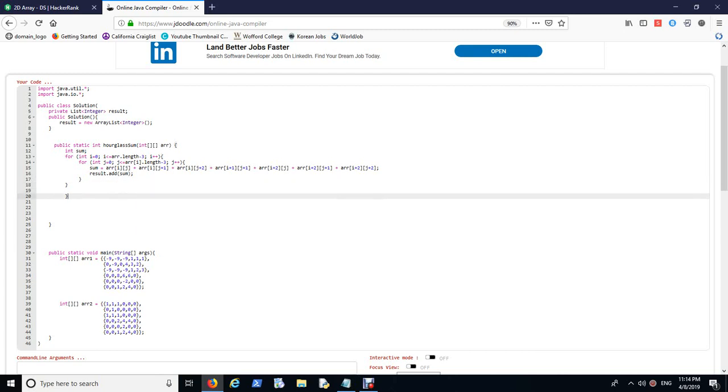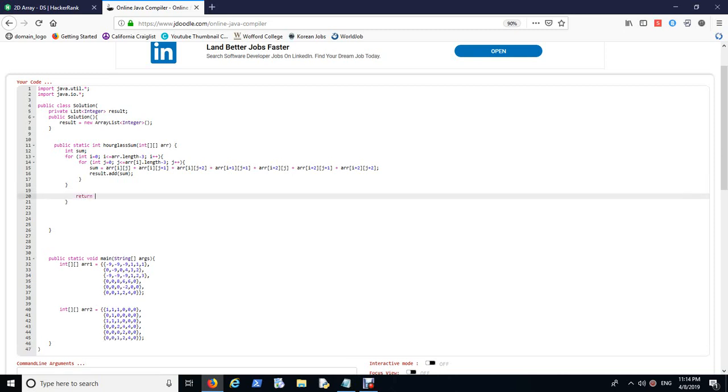And then you want to return what? You want to return the maximum value. And the way you do it in Java, which I figured out a few minutes ago, is you can use the Collections library, so Collections.max(result). Whatever you put, like an array or array list, these library methods help you return the max, or you can also do min if you want to return the minimum of this array list. This is how you do it.